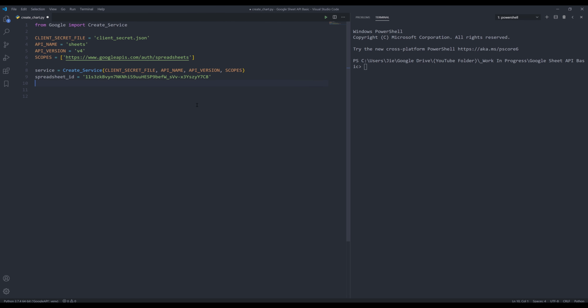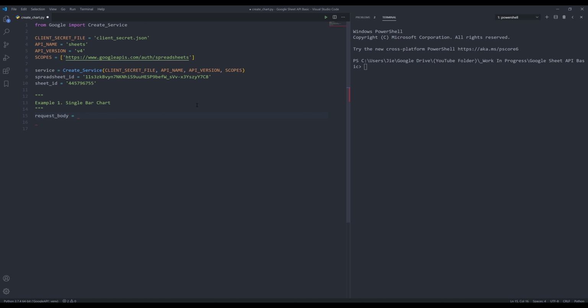I'm going to create a variable to store the value, so I'll name this variable sheet ID. For the first example, which is example number 1, this is going to be a single bar chart.